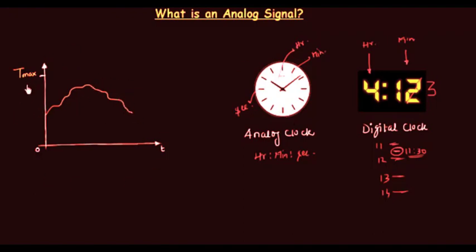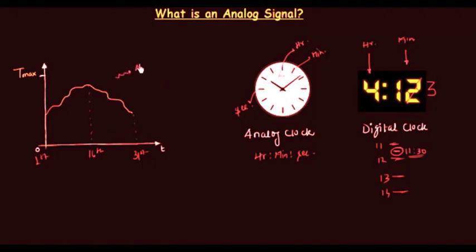You can see Tmax. Tmax is the maximum temperature, and let's say this plot or graph is for the temperature, and we are measuring the temperature from the first of the month, and this one is for the last day of the month, that is the 31st. Let's say for any reason, like rain or something, we have a lower temperature from the 16th of the month. So this is the plot, and we can see that this particular plot is analogous.